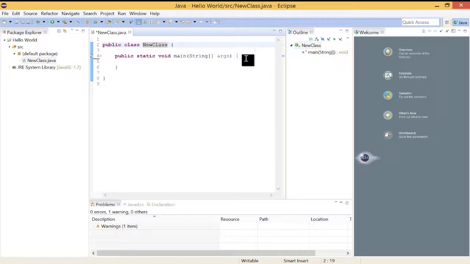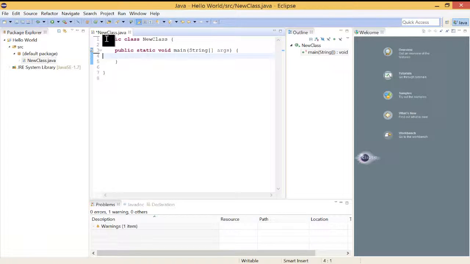So a few things once you open this up, you'll see the code here. You see public class, new class, and then these two braces. Every code that you will ever write will be within some form of class. And in here we have the public static void main, and this is where the program will look to first.